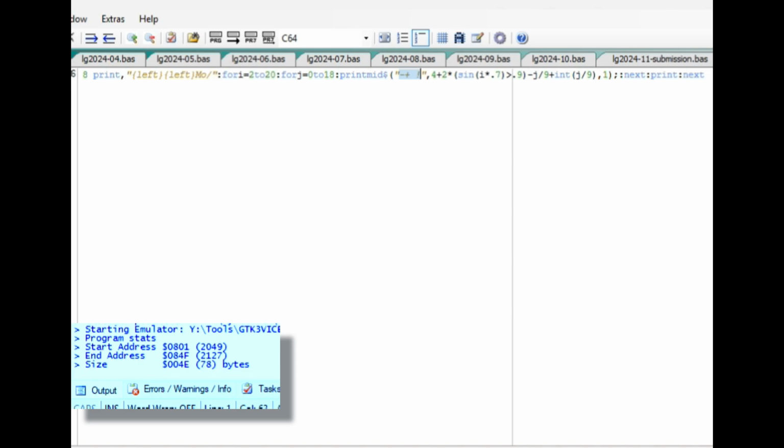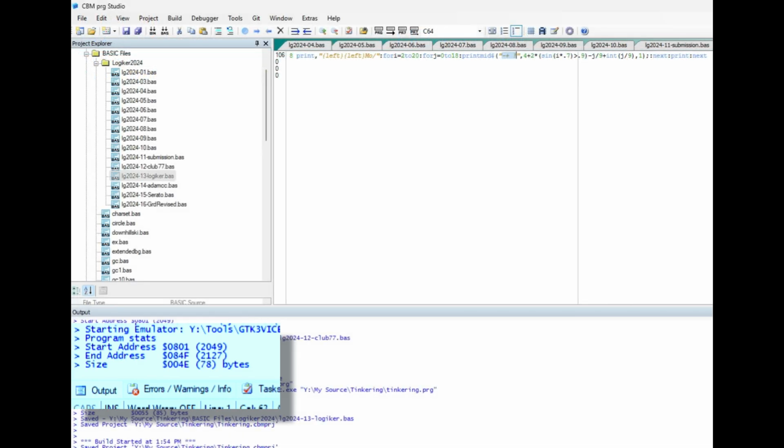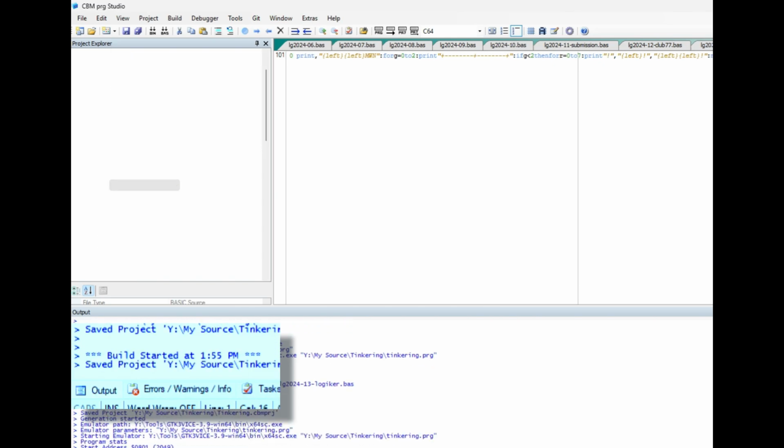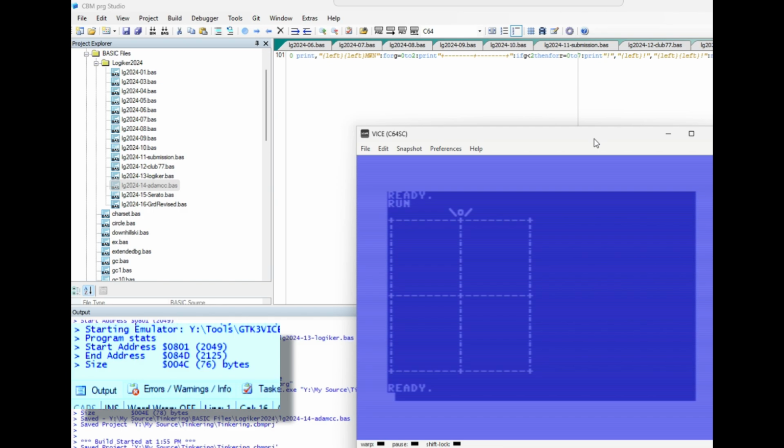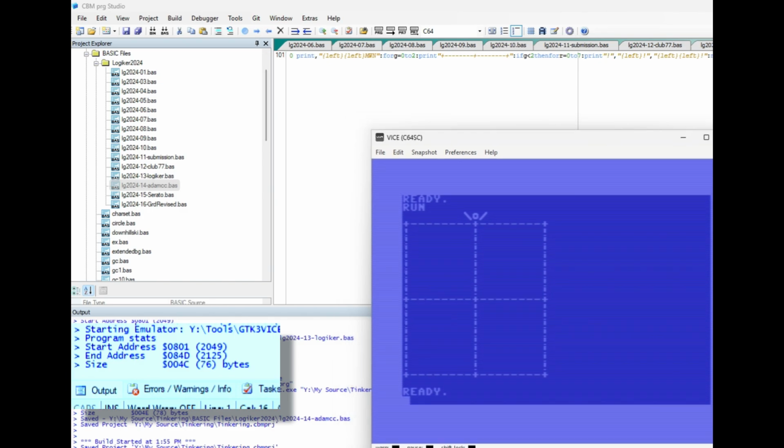Like, wow. And then it's going from 2 to 20, and then another loop from 0 to 18. That is Logiker's. He said he wasn't really in the competition. He just wanted to submit his version. The next one I was going to look at was by Adam M. Let's run it. Seems a little more simplified, and it runs at 76 bytes. And look how quick it runs. You'll notice even Logiker's and this one, they're not spaced over 10, and they're not spaced down.